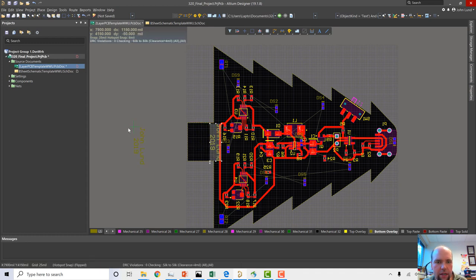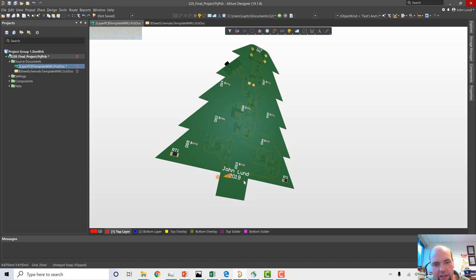Life is a series of compromises. Let's see what that looks like 3D. Not great, but that's all right. It's fine. You can mess with text to make it look a little nicer. I'm not going to spend too much time with it.